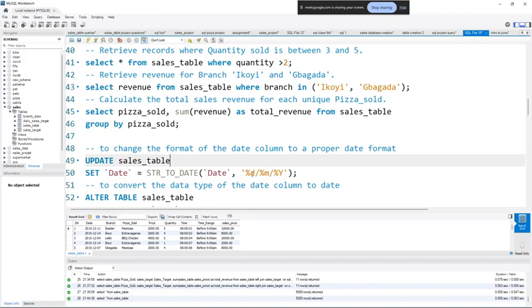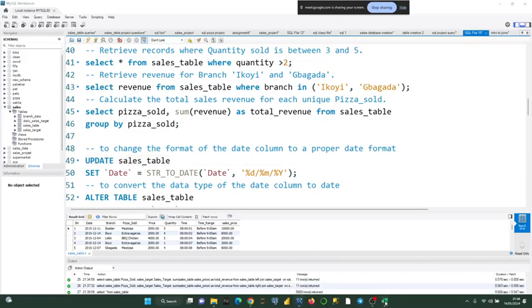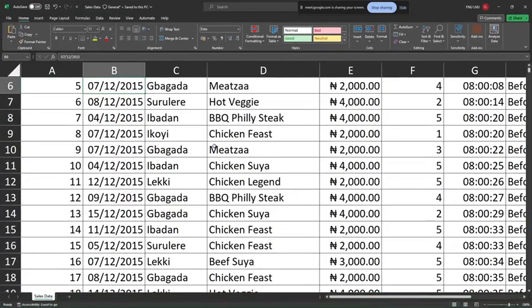Now, normally I can decide to do it like this. The format of my date is 07, two digits, slash 12, two digits, slash the year, four digits.